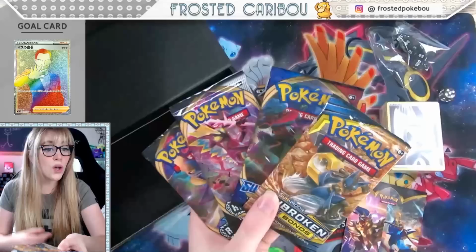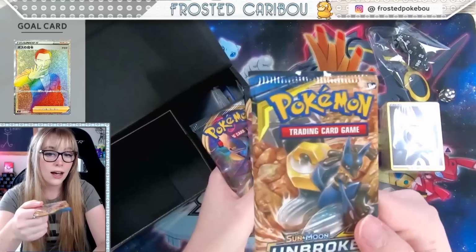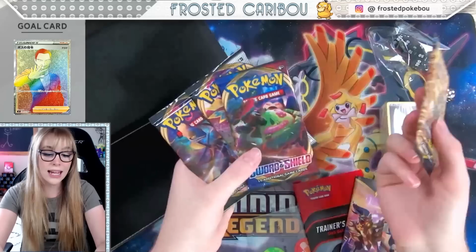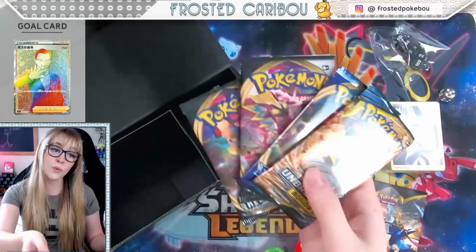So, one of the only Pokemon products you'll see that actually come with valuable packs inside, which is one of the reasons why this box is such a steal, because, well, this one alone is selling for $7 a pack now, which is kind of bananas, but makes sense. And then two Rebel Clash packs, which is the newest set, and a base set Sword and Shield. So, all of these are post-rotation packs, which means you can use all these cards after rotation in August, which I think is why they included these and didn't include any old packs, which is awesome.